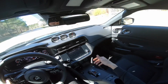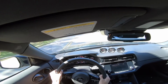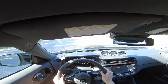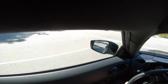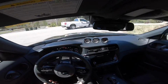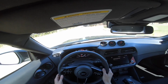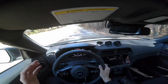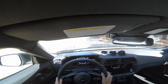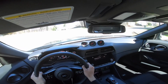It's just freaking awesome. So let's go ahead and put it in standard mode, see how that feels. I already noticed the steering is a lot looser. Suspension is a little bit different. I do believe this does have the adaptive suspension. So once you change drive modes, it'll change the suspension, steering. Same power though, same exact power. So really all it changes is the steering and suspension a little bit, I believe.